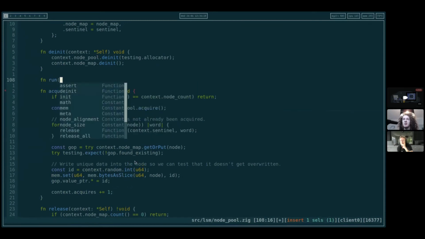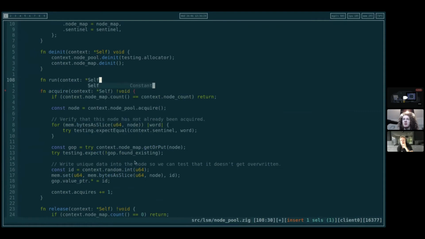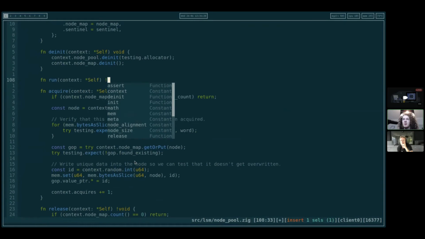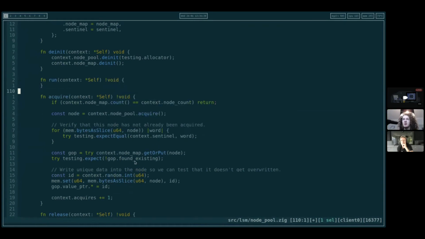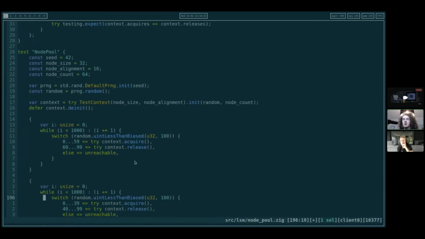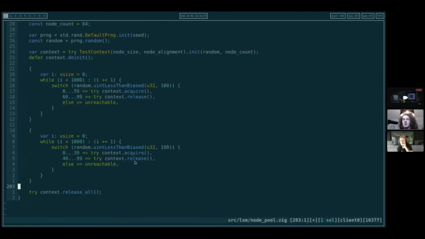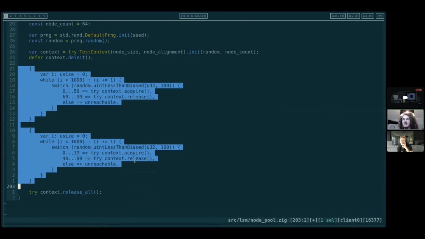Run. That'll be void, and then stuff will go into run. Stop being fancy.